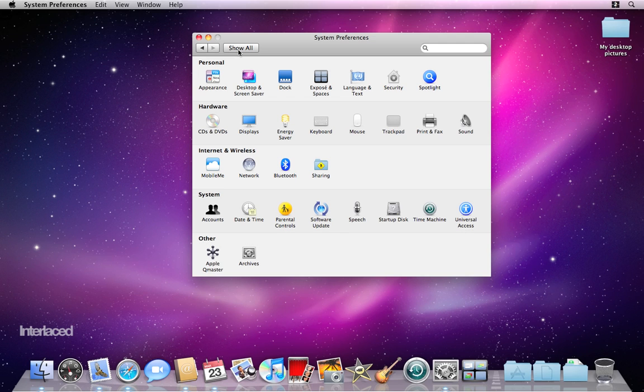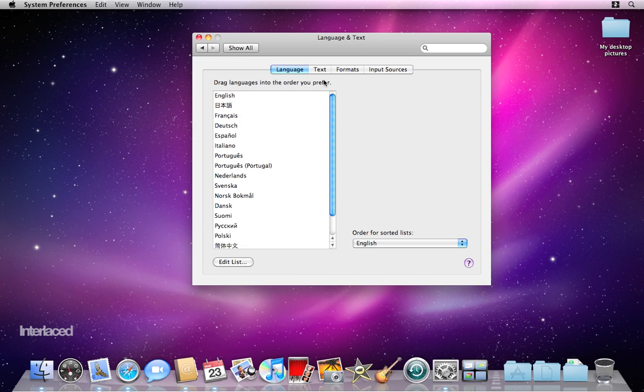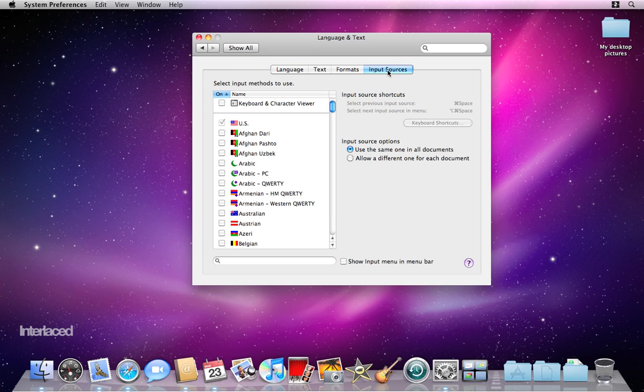Few quick things left. Languages, you probably won't use this too often, but if you want your computer to be written in a different language, like all this text along the top and all this text here, all the stuff that you see in your computer writing back to you, you can rearrange this list. Move the language of your choice to the top of the list, and your computer will basically write back to you in that language. If you want to type in a different language, click Input Sources.